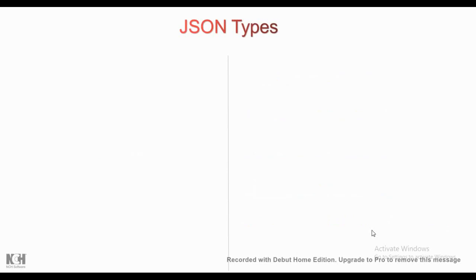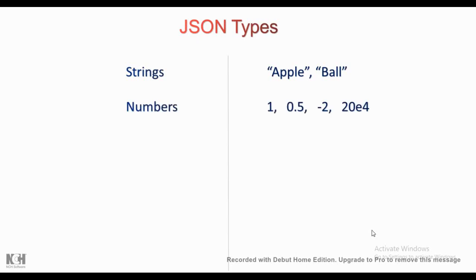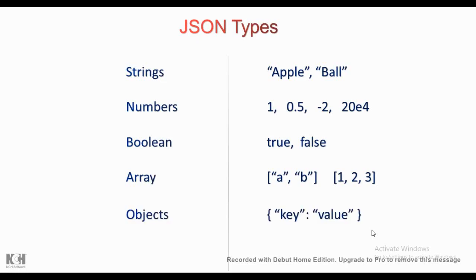In the JSON types, since it is for storing and transporting data, it also has some data types. It has strings as normal, and every string is enclosed with double quotation marks. Numbers can be whole, negative, positive, or decimal numbers, and booleans, of course, true or false. And arrays can be an integer array, string array, or generic array.